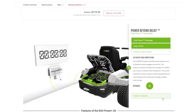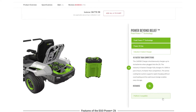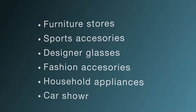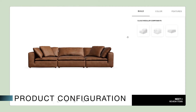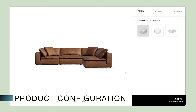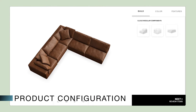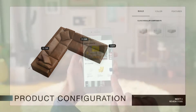3D commerce can also help a business that doesn't have a physical location by providing a virtual showroom, changing rooms, or a storefront. All kinds of businesses can benefit from 3D commerce. Interior design and furniture stores can employ 3D to help buyers customize a sofa, change the style of a chair back, or see how several elements work together.